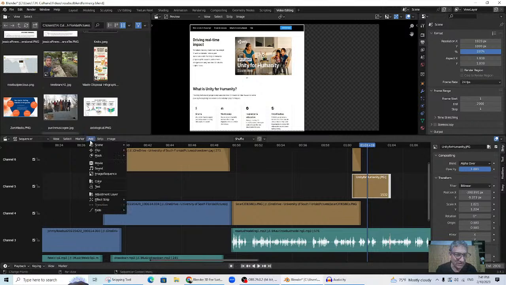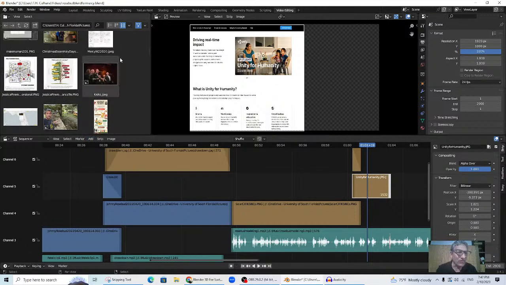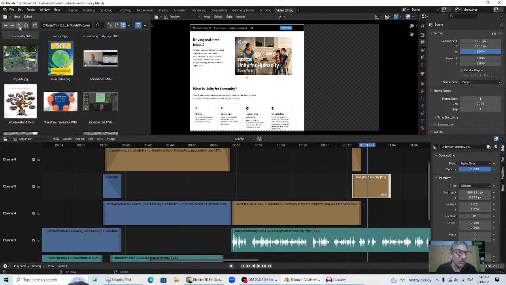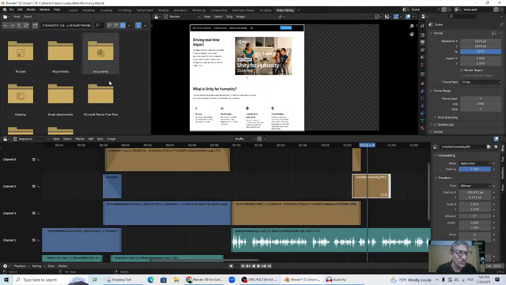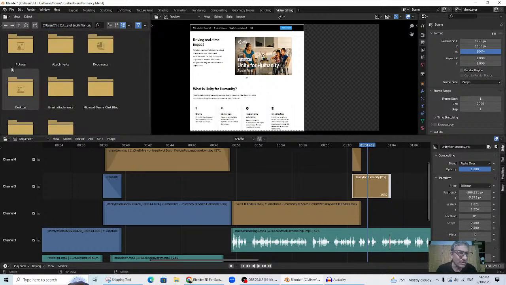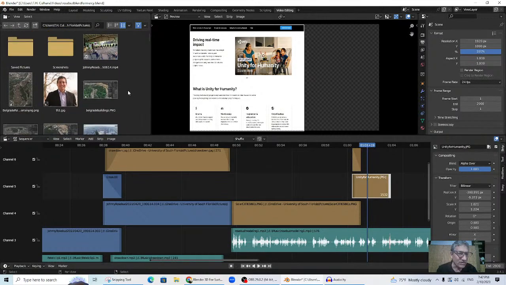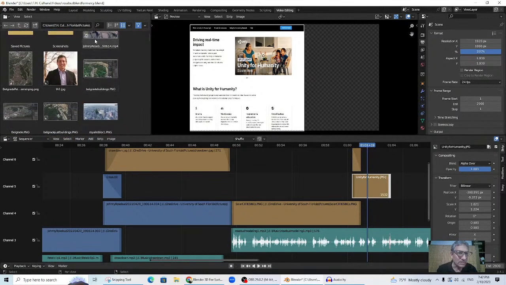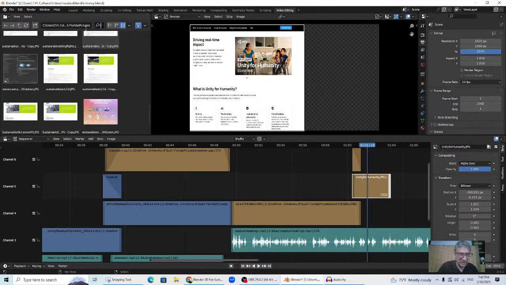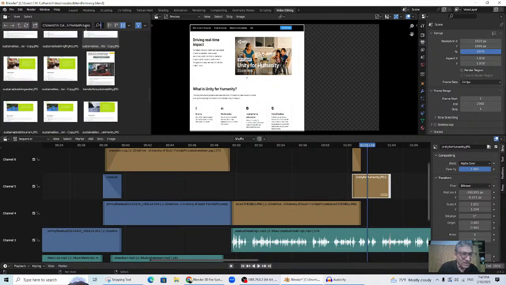But let me go add, well, it should be in here as well, but I'd have to go up and refresh, and then go back down to Pictures and open it up again. And then it should appear in here somewhere. Oh, no. So it's called Blender. There it is, because I typed in BLE, Blender here. So there's the one. Let me drag that in and put it on top of it.